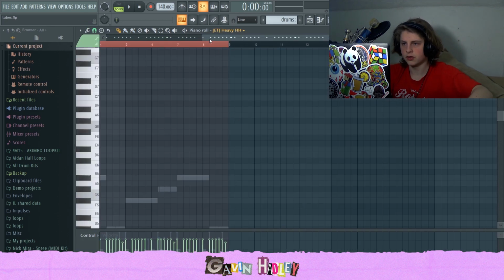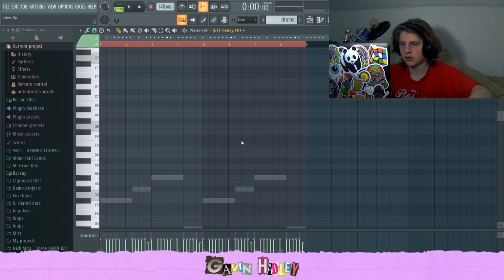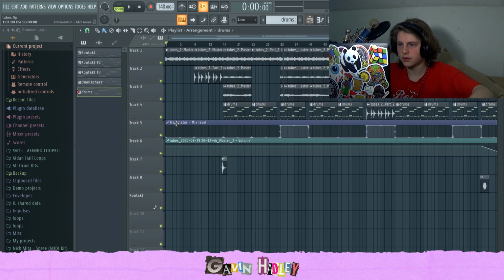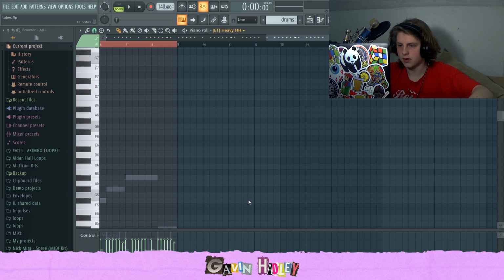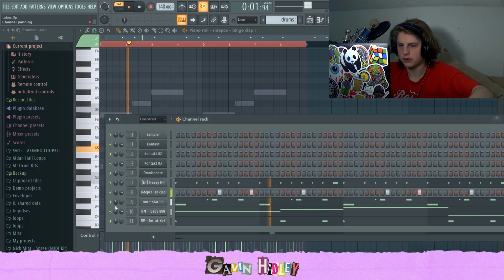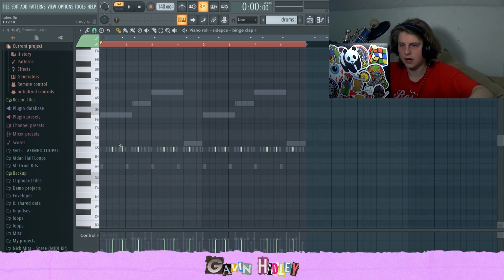Now here are the drums. So the drums made a pretty cool pattern. Let's see how I did it. I'm gonna start by muting all of these so you can just hear the drums. I have this clap from a side piece kit. It's probably one of my favorite claps. And then instead of having it just play where the traditional clap would go, I also have a clap right here in the place that a snare or a perc could go.